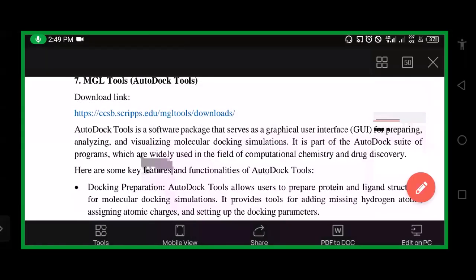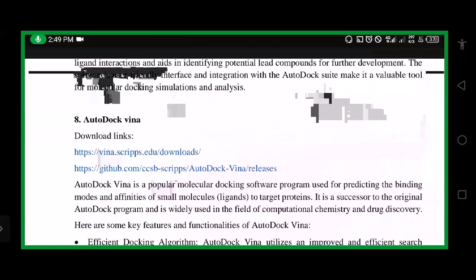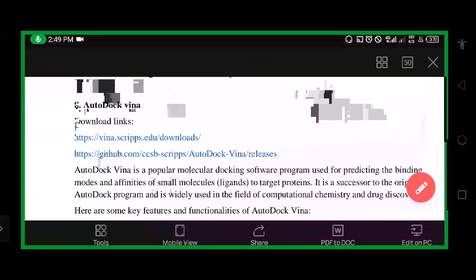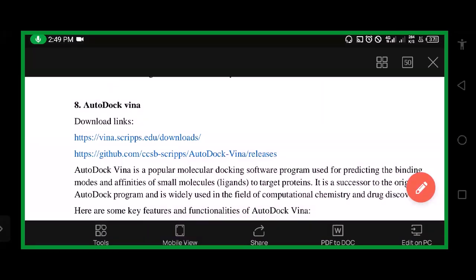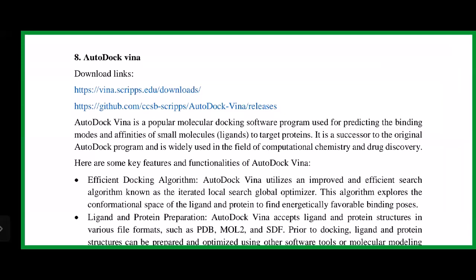So let's proceed to the last one, which is AutoDock Vina. AutoDock Vina is the main software that's really doing the docking. In our case, we are using AutoDock Vina software. There are other software available for docking outside there. We have Glide, we have Yasara, we have MOE, we have Maestro, which is from Schrödinger, and we have a lot of others. But the one we often recommend or use in academic environments, and even some industry implements AutoDock Vina in their pipeline, because it is very robust and gives accurate scoring.